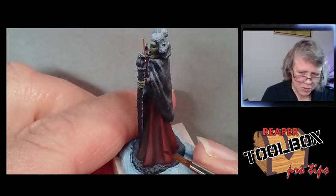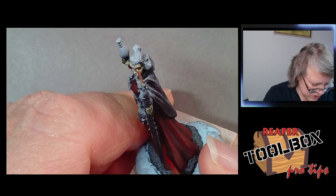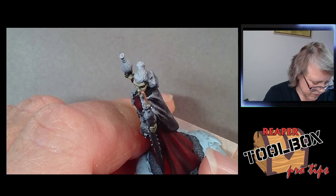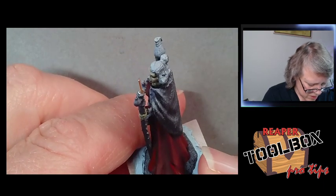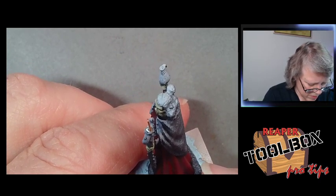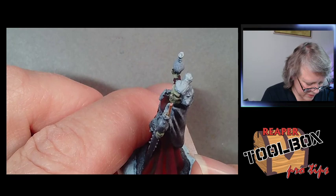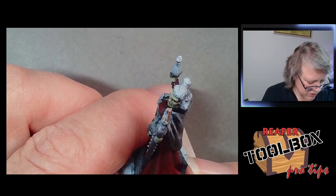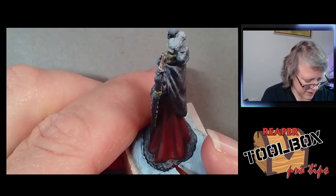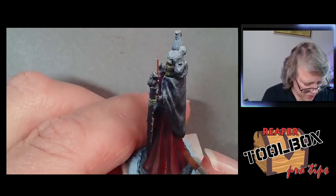However, remember where we said back here where there was light in this fold? We're going to do that now. Because we used our zenith, and we actually want to get this fold too, because the light would be shining down right on top of it. So we might get a bit of a shadow on some of the sides here, where they turn kind of perpendicular to the light, but we will have a strip of light down the middle here. It will be dark up here though, remember, because the wrap is overshadowing this part of the dress.